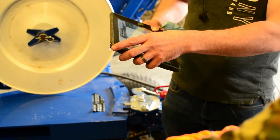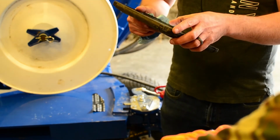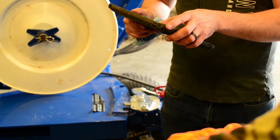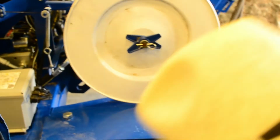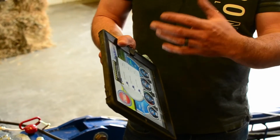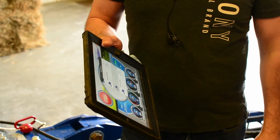Serial number 682. They numeric this, don't they? 682. 682. Okay, see how it says connected on there? It's going to show you the signal. I can disconnect it. I can click to connect.